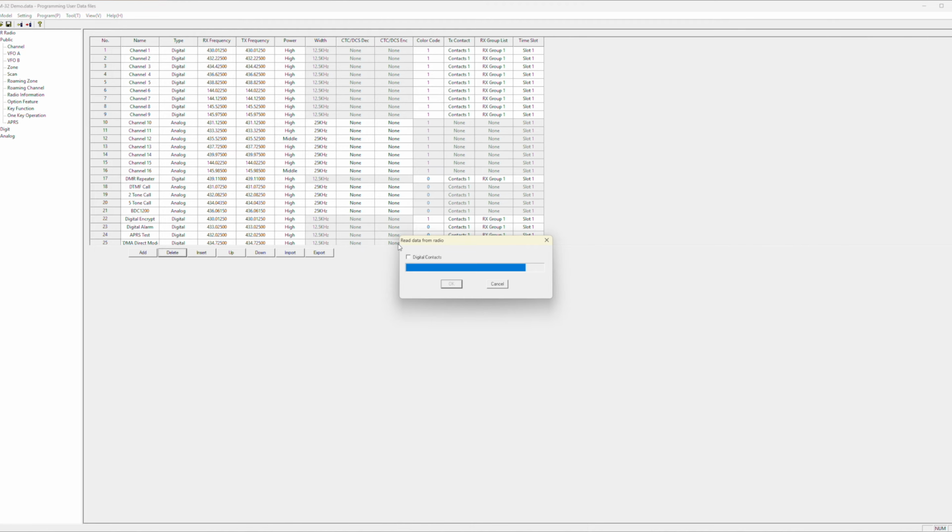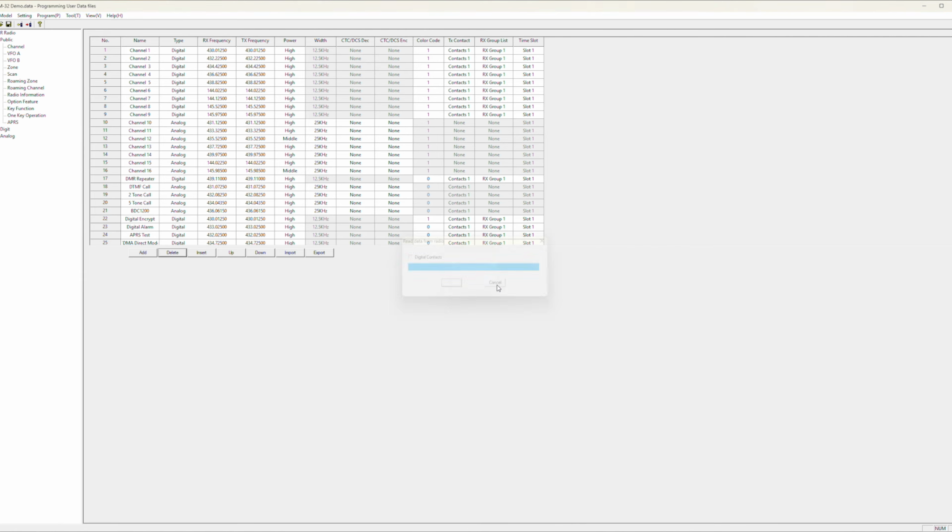As I mentioned earlier, you can have up to 32 scan lists with 16 channels in each. That should be plenty for you to be able to make whatever list you want, to listen to anything you want. It takes a little bit to download. Once it does, we'll be all set.